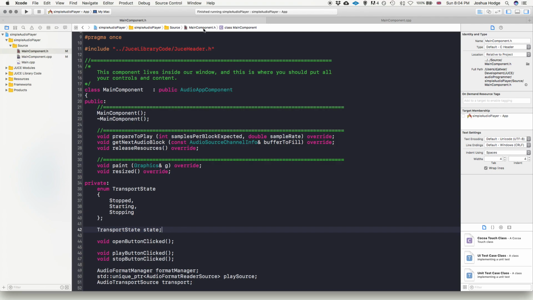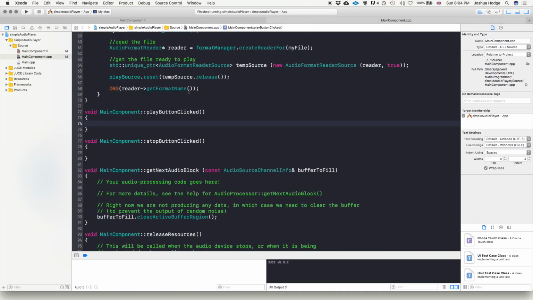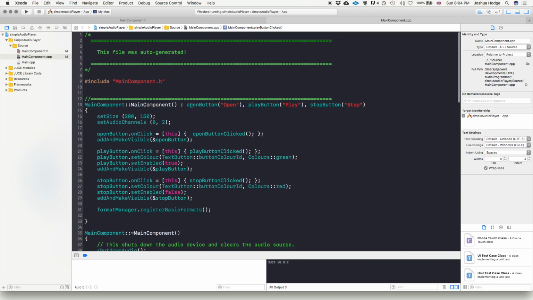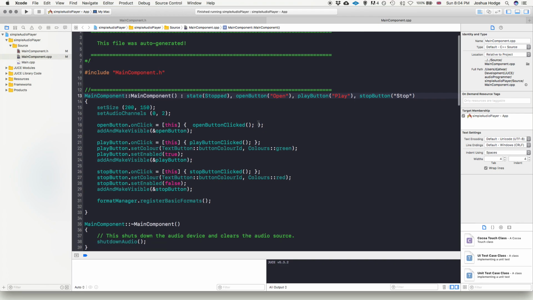Then if I go over to my constructor, I can give it an initial state of stopped. It doesn't mean anything yet because we haven't told the application what we actually want stopped to mean yet. So we'll do that shortly.